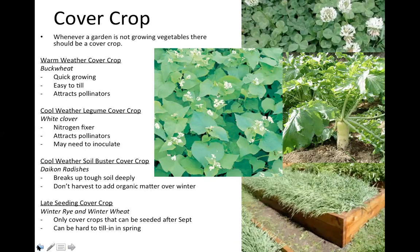Again, a lot of times with container gardens, it's not a big deal to just dump all your soil in the spring, mix in compost, and throw it back in. So it's not as needed as in a yard garden. Cover crops are probably more beneficial for gardens planted in the ground or raised beds. But definitely, if you're not growing over the winter, you might as well try some of this stuff out, because it's a great way to add a lot of nutrients to your soil.